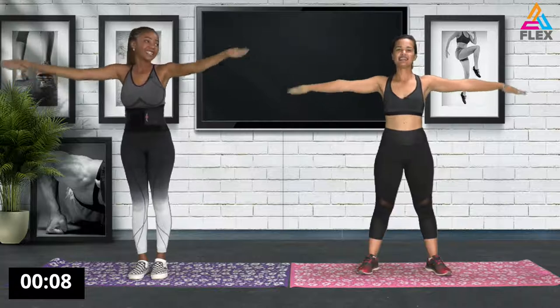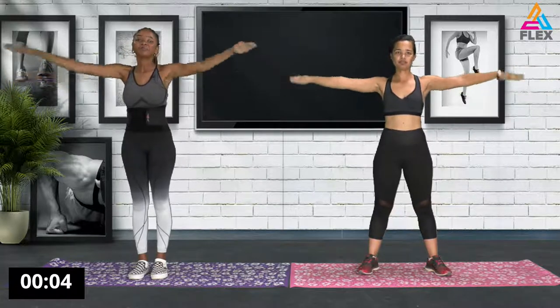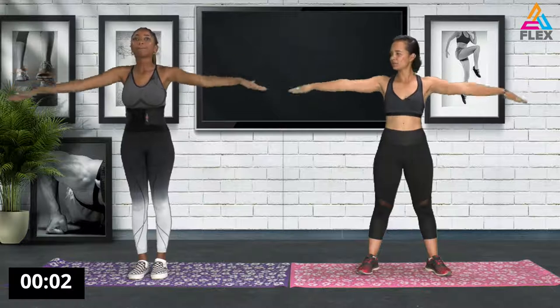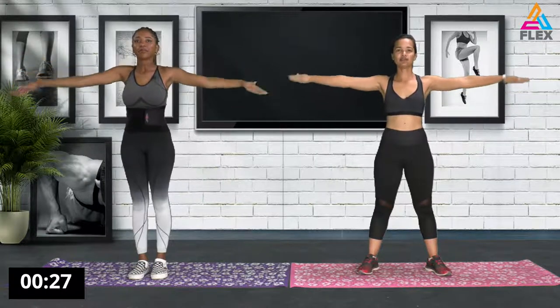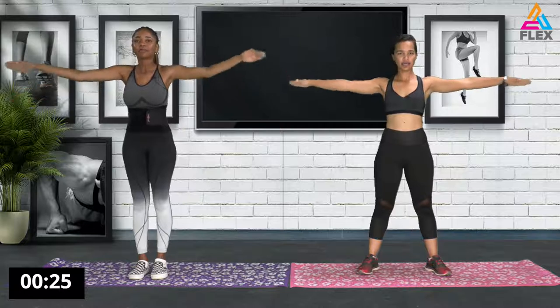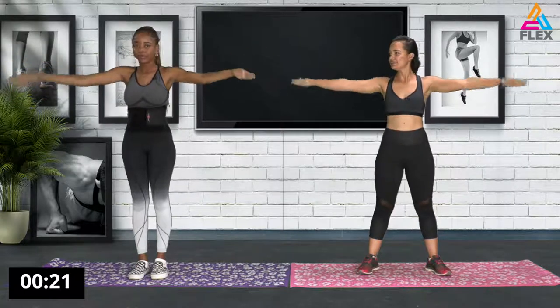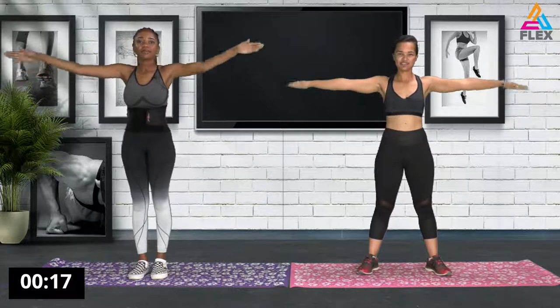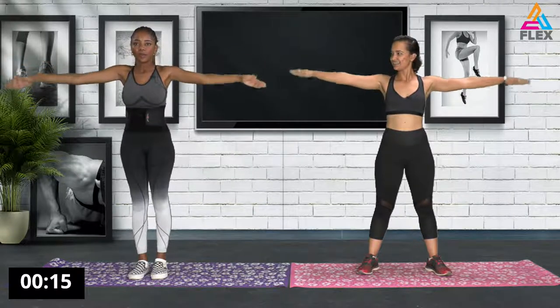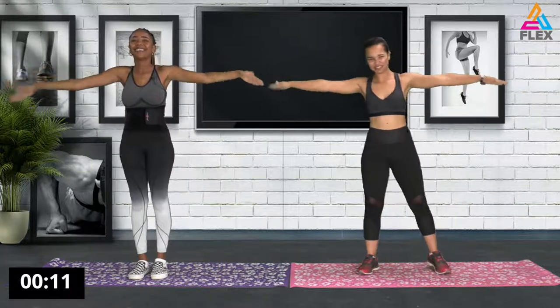So when the 30 second mark hits again, then we're going to rotate it to the back. So small pulses, keep it small. Don't make big circles, small circles, okay? Small circles to the back. You have to engage your shoulders and keep your neck relaxed. All right, there we go. 20 seconds. This is where you have to tighten those circles a bit. Yeah, there we go.